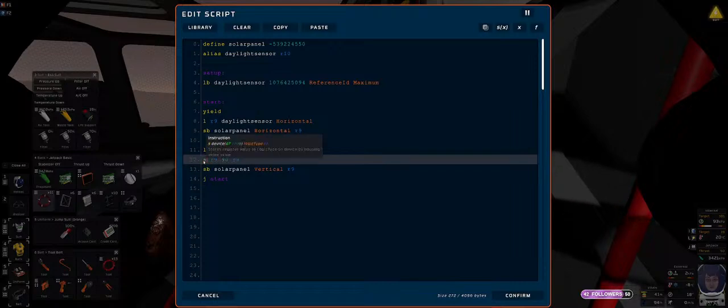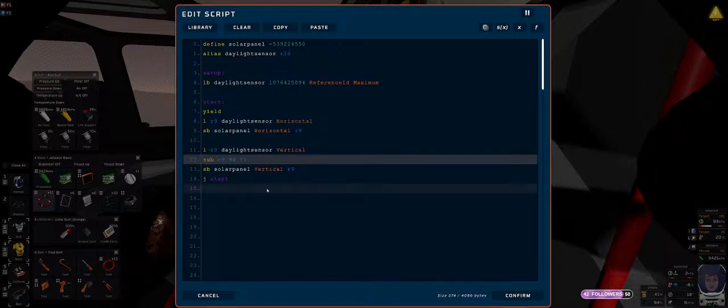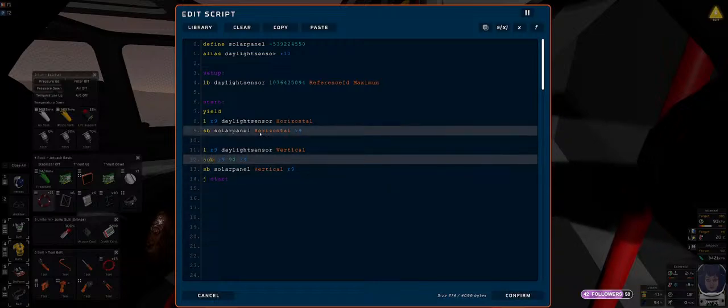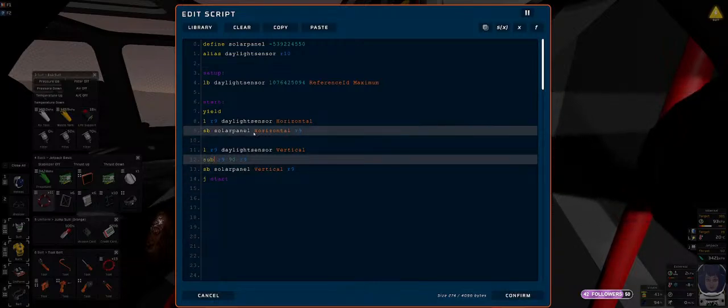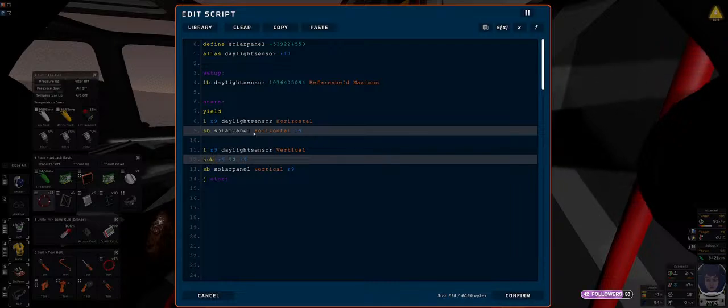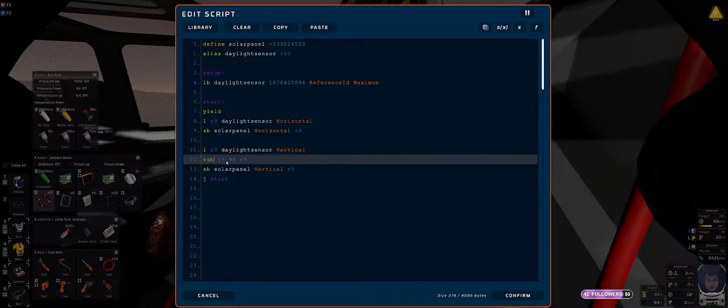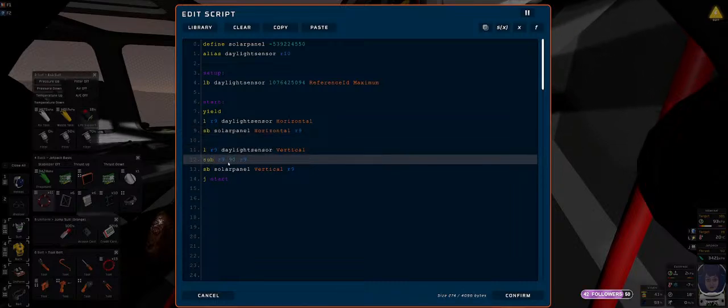So, do we need to add 90 to it? Or the horizontal is right, but maybe... So we're subtracting 90. Maybe subtract 180.